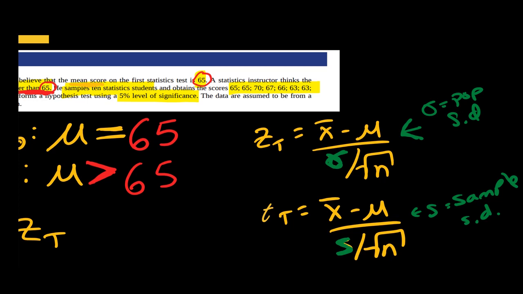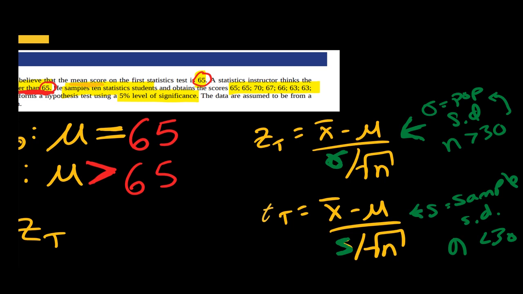We can use the population standard deviation, even if we really only have a sample, as long as n is greater than, say, 30. If n is large, then you can say, my sample standard deviation is close enough to the population's when I have a large sample size, so I can go ahead and use this. Otherwise, when your sample size is less than 30, you want to use this second formula I have down here.